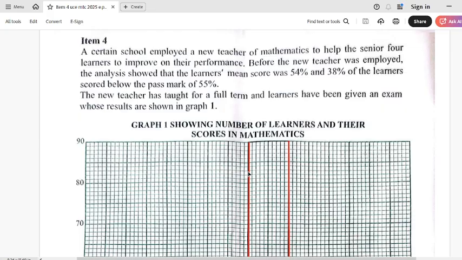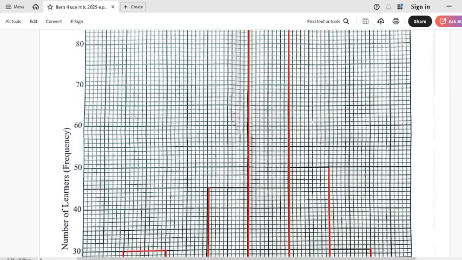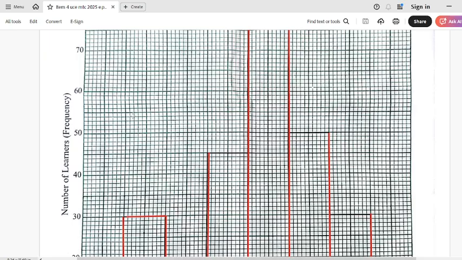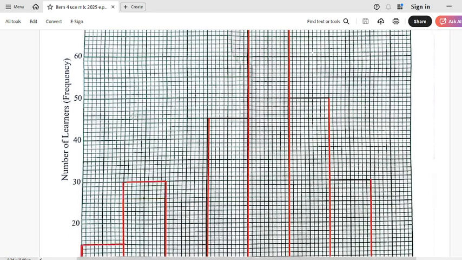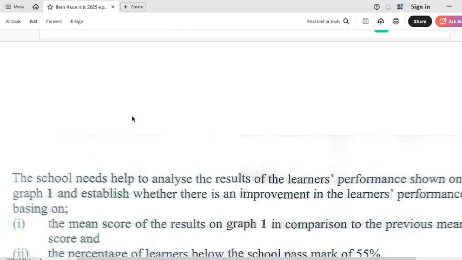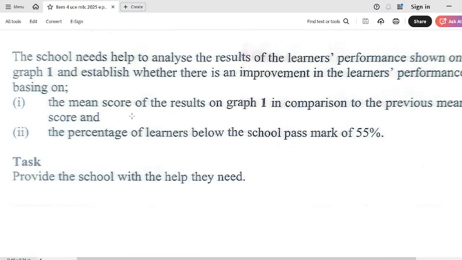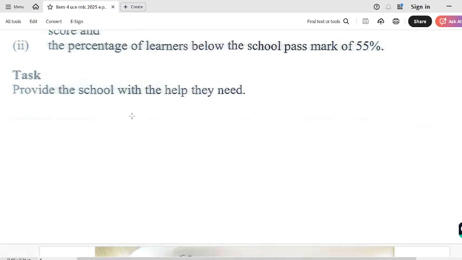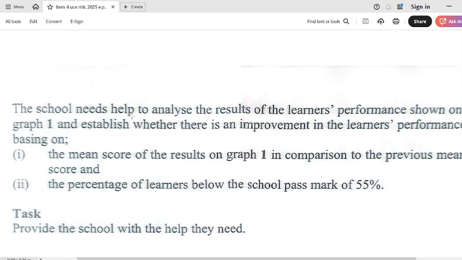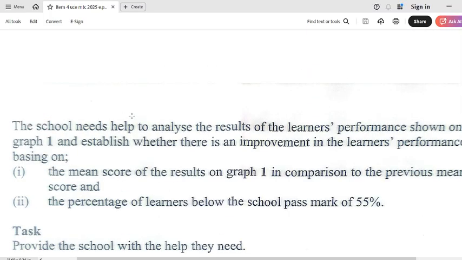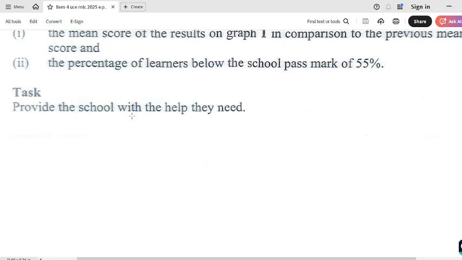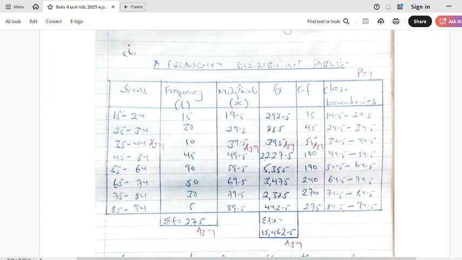Let us continue. Now from there, in our holidays, one of the work we are preparing is breaking down topics. So under this, we shall also break down this, and we know when to apply the OGIV and when to apply the histogram. But according to this, this is a real application of an OGIV. And we know that an OGIV has, what does it have on its axis? It has cumulative frequency against the class boundaries. And according to my frequency distribution table, I already have the cumulative frequency and the class boundary.